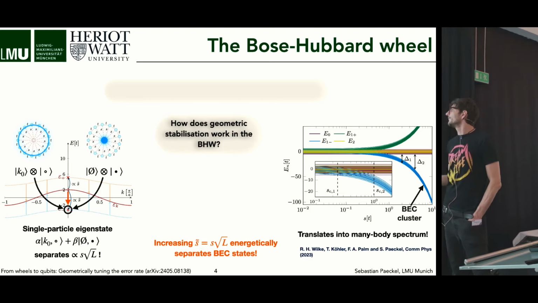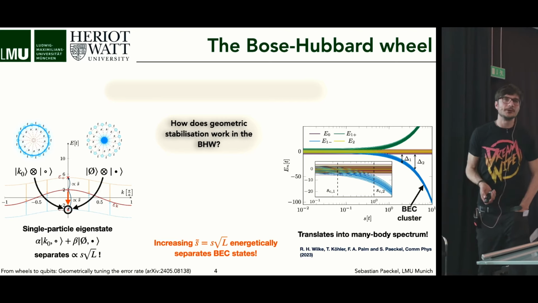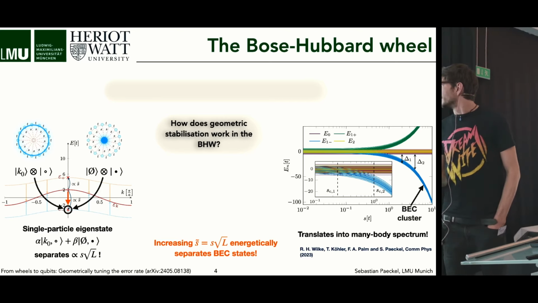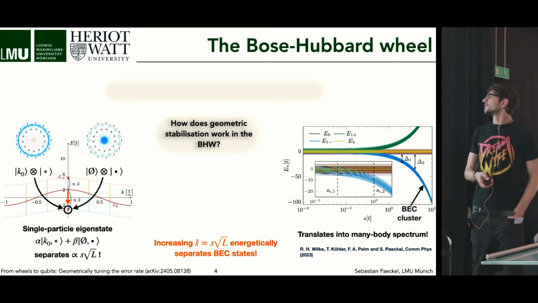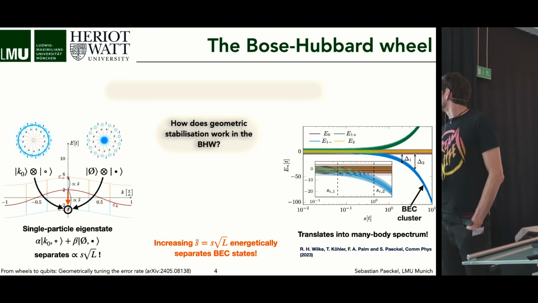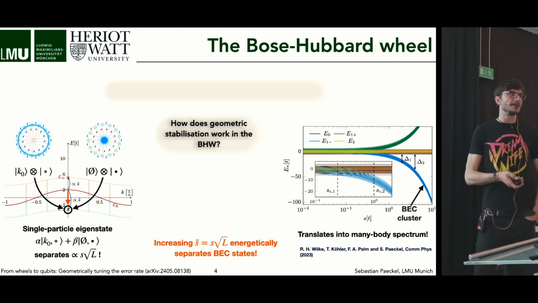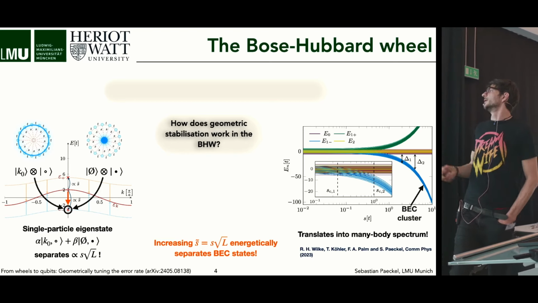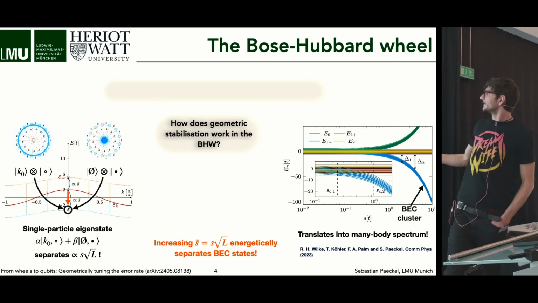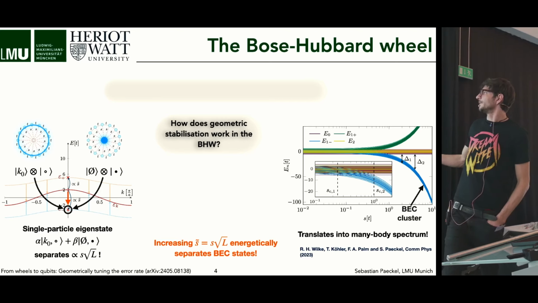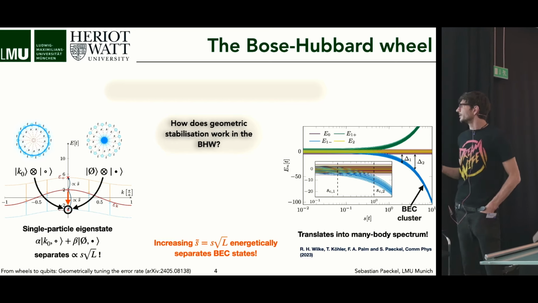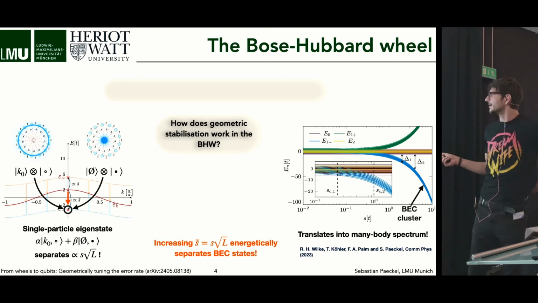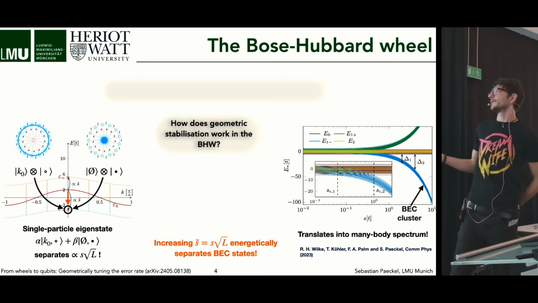And okay, since we have the many-body spectrum, we can of course also compute observables. We computed, for instance, the particle number, and we realized that these states show an extensively scaling occupation number, so they do actually realize condensation. And it's not only one state, but a whole bulk of many-body states. You can see it here in the inset. So this energetic separation suggests that these states should be very robust against perturbations.